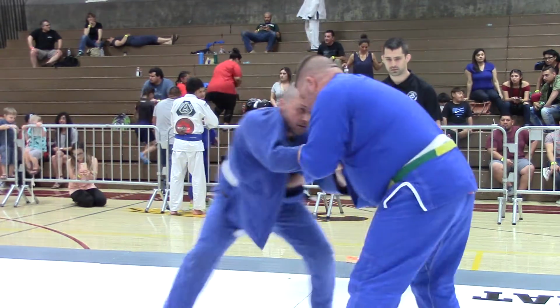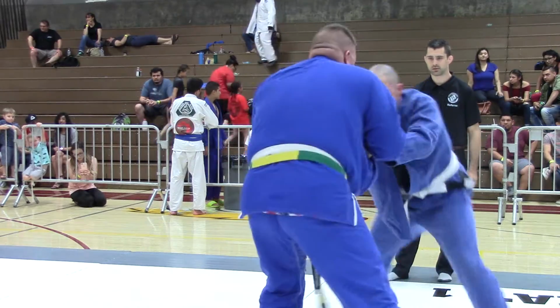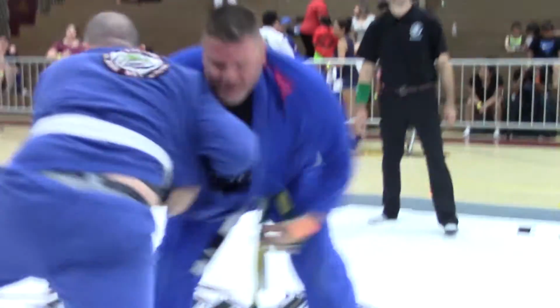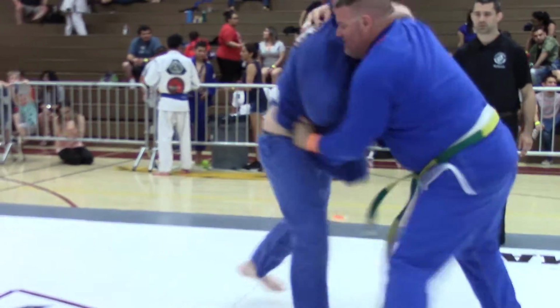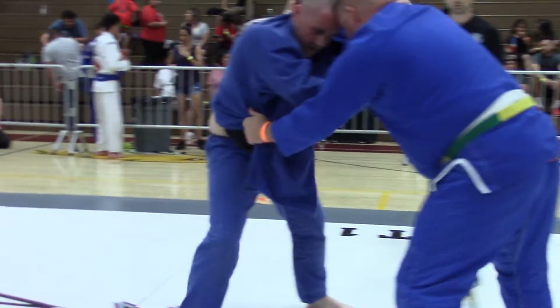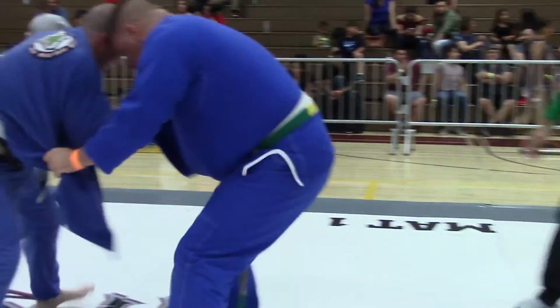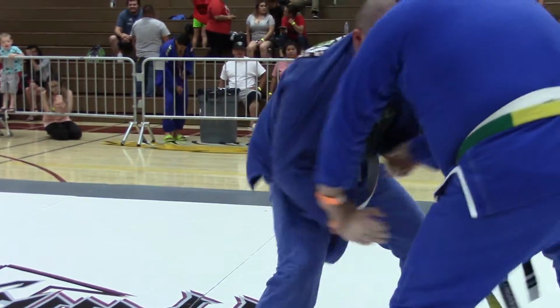Break that grip, 2-on-1. Break that collar. Keep it running for now. Break that, keep that. Heel out, move. Break that, keep that. Draw hard, he does that. Break your grip. Break that collar grip, 2-on-1, Patrick. 2-on-1. There you go.